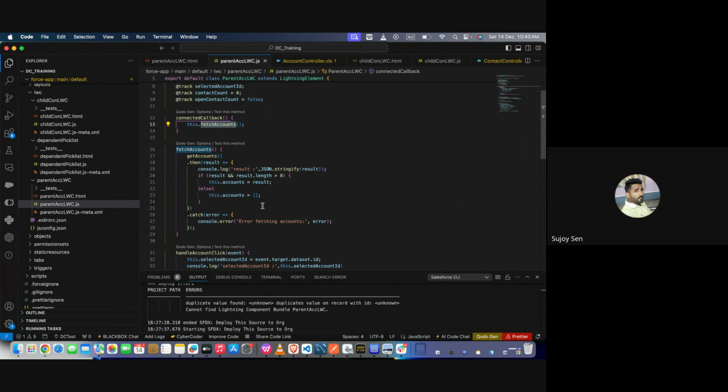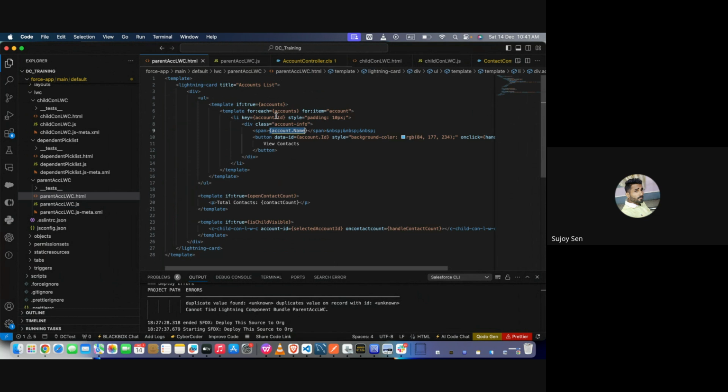Every time you have to check for a null pointer exception like this. If the data is available, then it will store the data in this variable. If not, then the array will be null, meaning a blank array. Now I am getting this result in this variable, and here I am also checking for a null pointer exception, whether this array has any value or not.